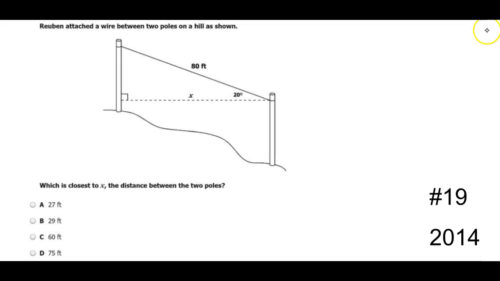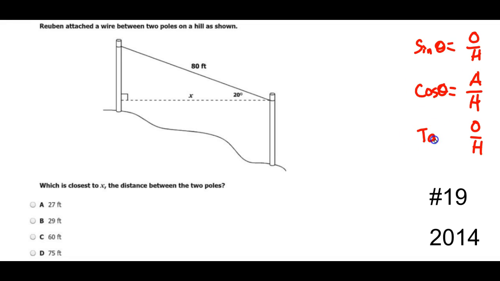For my students, I always tell them to write out, Oscar had a heap of apples. And then write out the sine of theta, the cosine of theta, and the tangent of theta. If you forget that order, it's the same order on your calculator: sine, cosine, and tangent. Now you've got your trig equation set up. Some of you might use SOHCAHTOA from your class, so that's fine. I don't like SOHCAHTOA because it doesn't set up the equation for you.